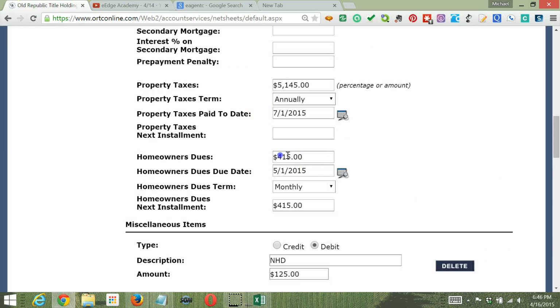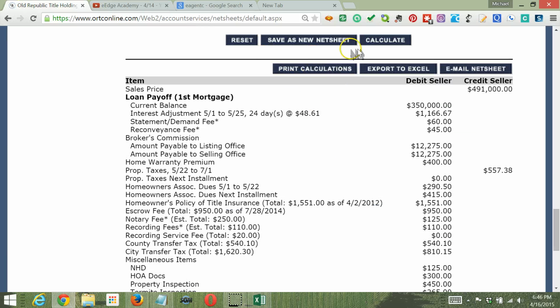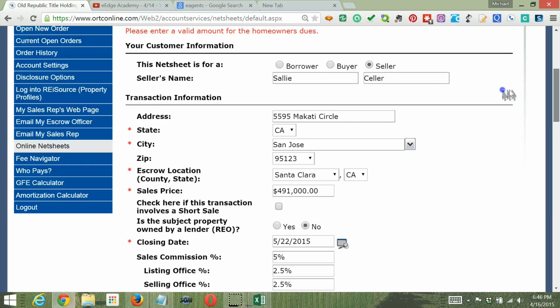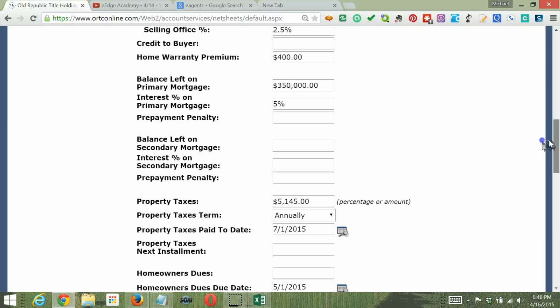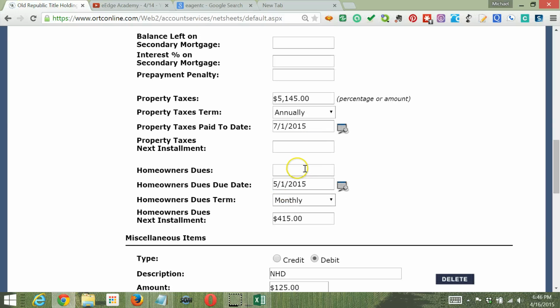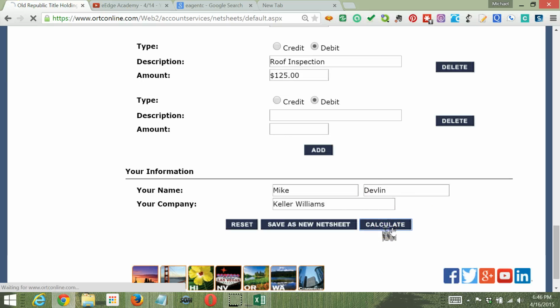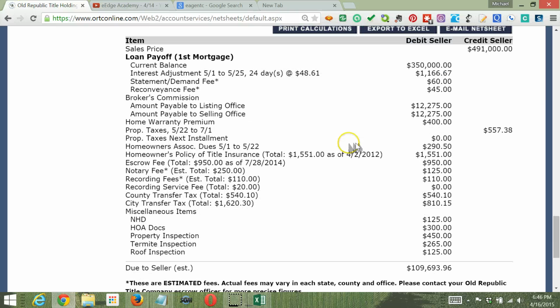I already did that on my license test questions. Let me just check that out. And what I'm going to do is calculate. See, I made a change. And I went, oh, you got a red thing at the top: please enter a valid amount for homeowner association dues. Oh, I took the last one out. All right. How about that? Are you happy now? Right. All right, now I'm going to calculate. I just took off 4, but it's not bad to have a little bit of padding.